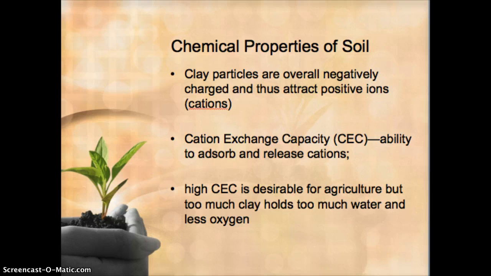Some of the chemical properties of soil. So we talked about their physical characteristics as far as texture and porosity, but there's also some very vital chemical properties as well. If you have a large amount of clay, clay particles are overall negatively charged, and that is because of their structure and their chemical makeup. So if they're negatively charged, they're going to attract positive ions, which are called cations. That then leads to a soil property known as the cation exchange capacity, or CEC. And this is the ability to absorb and release cations.